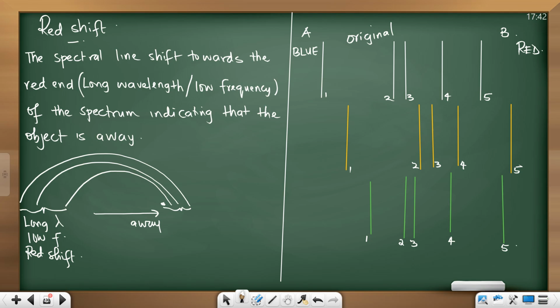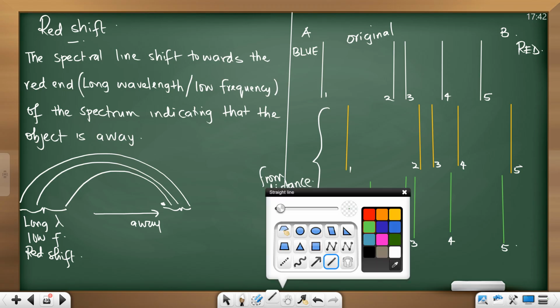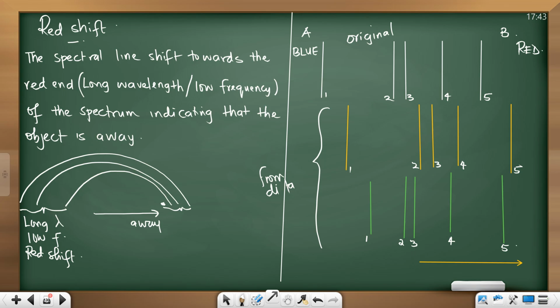Is the object moving away? They're going to tell you this is measured from a far distance. So we are seeing that both of them are what? Red shifted. How do I know? The spectral lines have shifted towards the red end. Can you see where our original 5 and the new 5s are? The new 5s are towards the what? Red end. That's a red shift. That's what we mean: the spectral lines have shifted towards the red end.